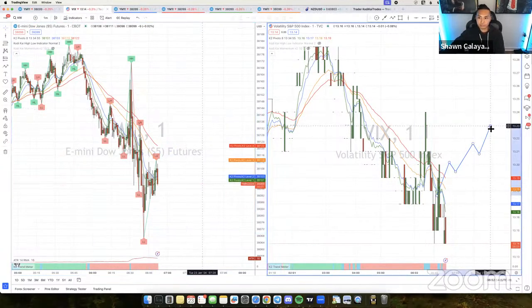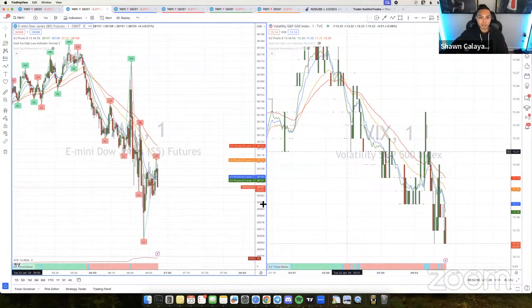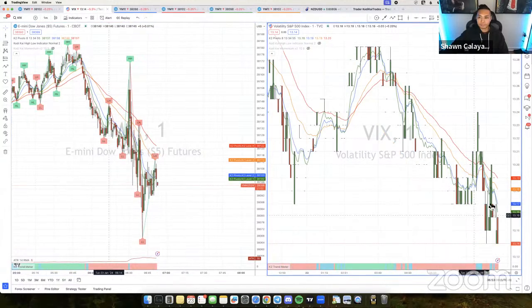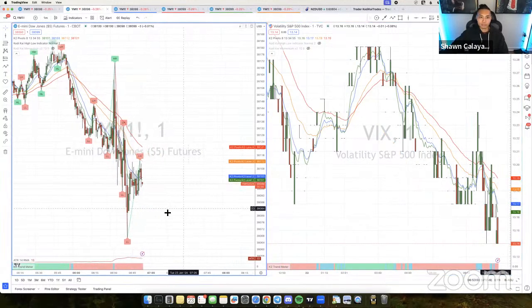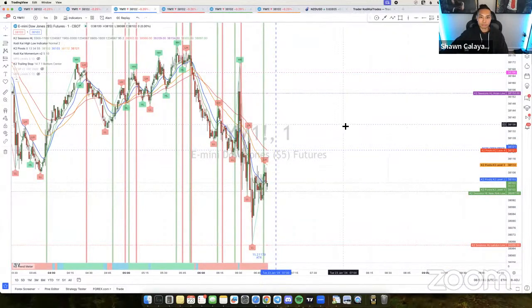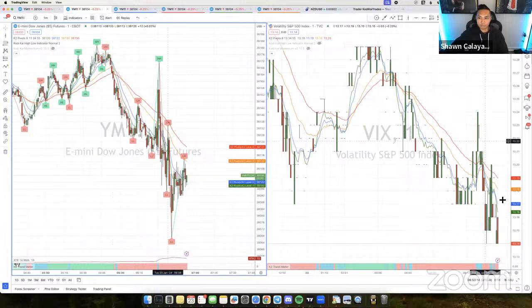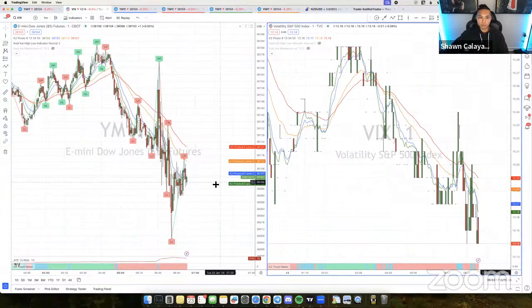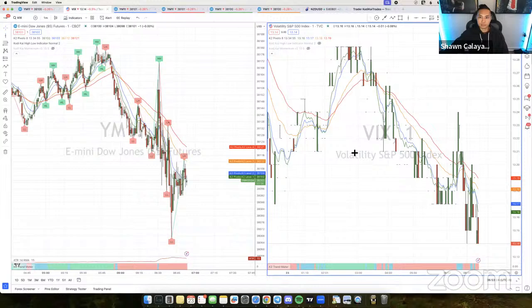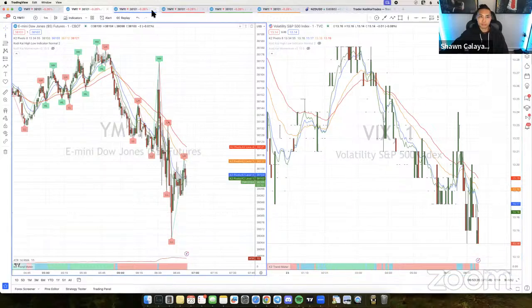If you ever look at VIX and YM, you have to really pay attention to it though. This is more of an advanced way of trading. This is not going to make sense to a lot of people. It barely makes sense to me, but I've been testing it all last night and it works very well. So that's just another confluence. Like right here, we can see price just ranging, going sideways. I'm looking over here at these, which are supposed to move opposite of each other, and they're both going the same direction. So if they're going the same direction, there's just no volatility in the market. If you guys are not familiar with VIX, VIX is the volatility index.